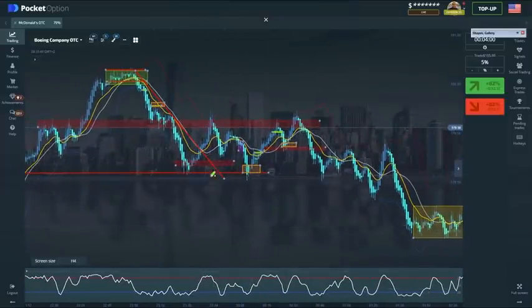So let me mark that up for you. Notice how when it's right here, it's at the top. When it's at the bottom, it's at the bottom, right? And if you're really waiting for structure, notice how this is at the bottom right here and price isn't necessarily at this zone. That's not a trade that you have to take, because if you take a 4-minute trade, your entry is probably right there and you got spiked out at the end. That's not fun at all.